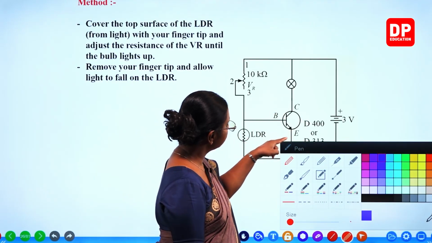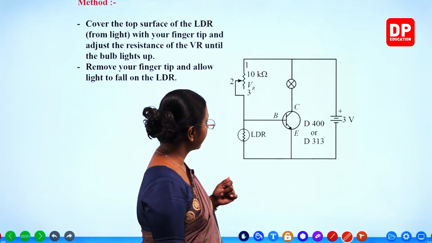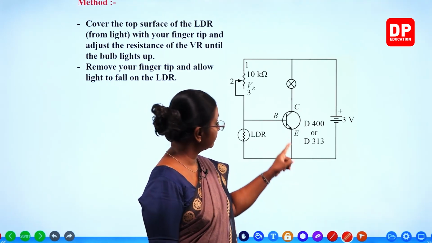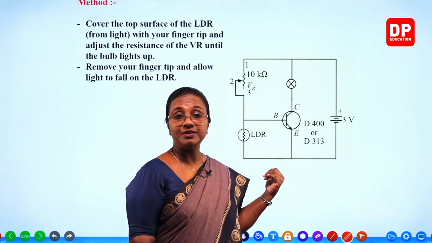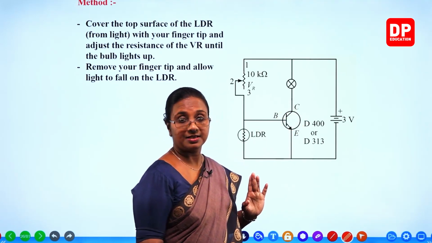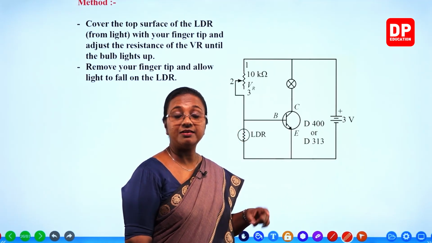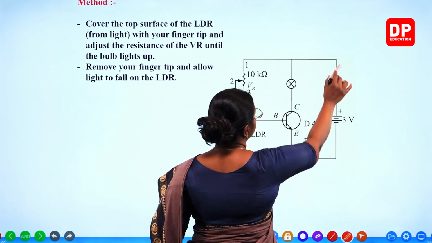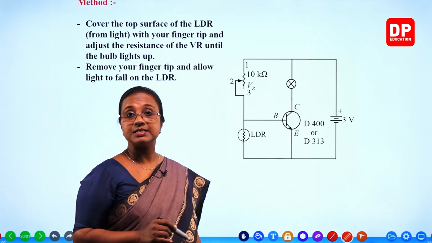Now, you can see this is the transistor given to us, D400 or D313, one of the transistors can be used. So, here you can see when you look at the symbol, it is an NPN transistor because the arrow points towards the outside. And anyway, you all know for our activities, we will be using only NPN transistors. So, emitter, base and collector. Then you can see the emitter is connected to the negative terminal of the battery, again NPN transistor, and a 3-volt battery is used there. The positive terminal is connected to the collector. And there you can see a light bulb is connected.